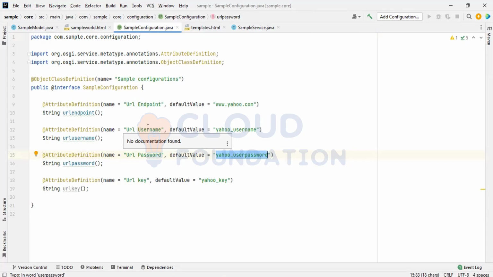Of course, what you can do is every time you are on prod, after deployment, you can make changes in your configuration to make it as per prod. And similarly on lower, you can go again inside the system console config manager and change over there to make the configuration as per the lower environment.